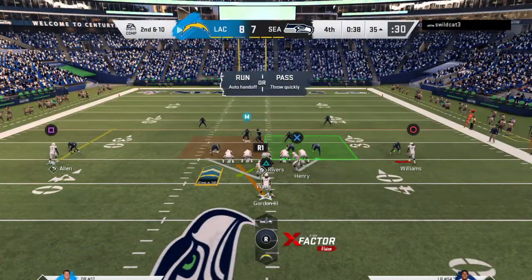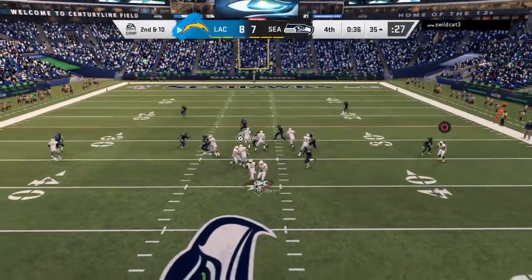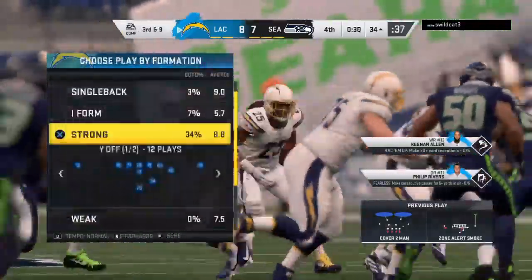Watch the slant. Alert 3. Back to the ground now with Gordon. The 2nd down play, not much better than the first, just a gain of 1 there.